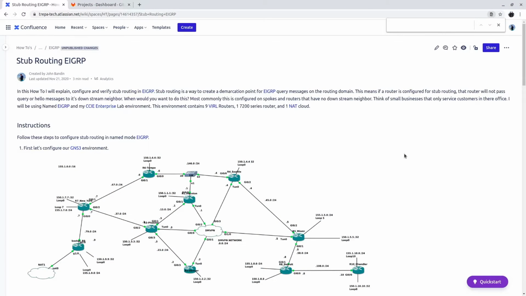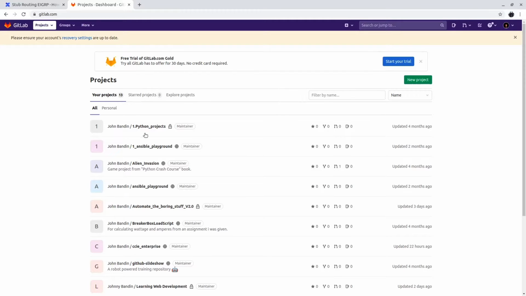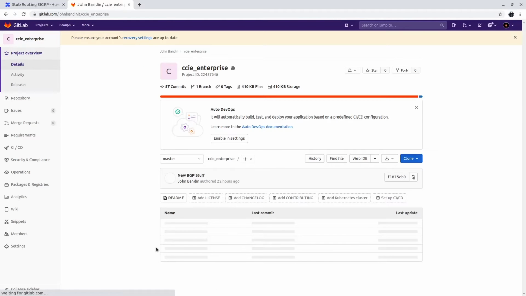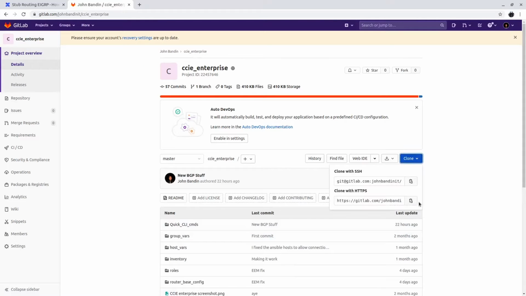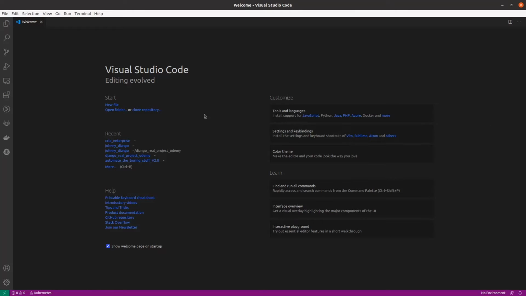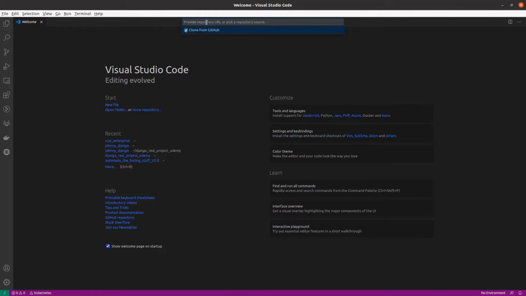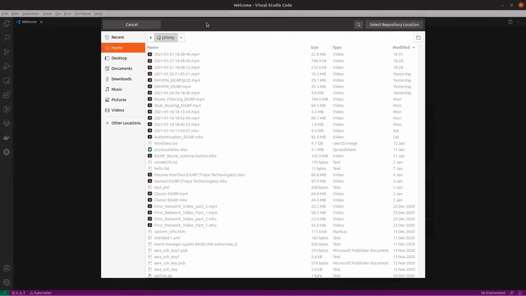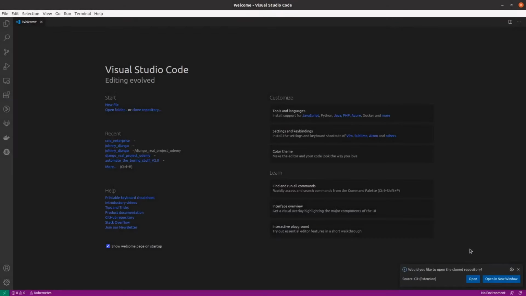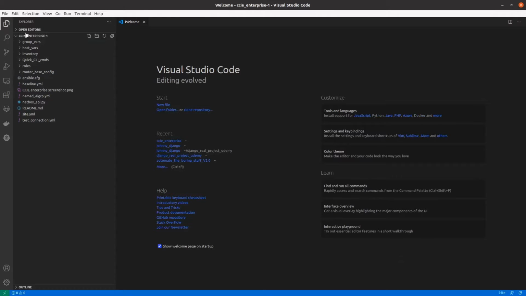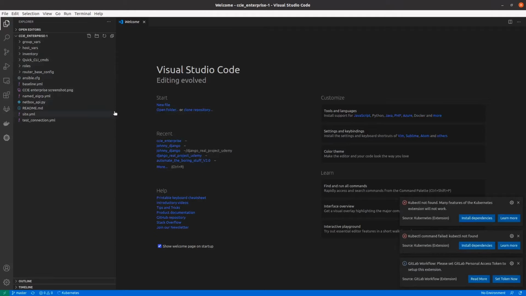So like all good network engineers, first thing I'm going to do is go to my Git repo I use for all my at-home labs. CCIE_enterprise repo. I'm going to use Git to clone it. So I use VS Code for all my git clone, push, pull, stage, and commit commands. So we're going to do git clone, provide that URL. I'm going to select the repo space. The home folder is fine. Let's go ahead and open that up. The reason I do this is because this is where I'm going to keep all my baseline configurations.